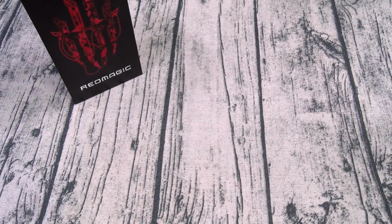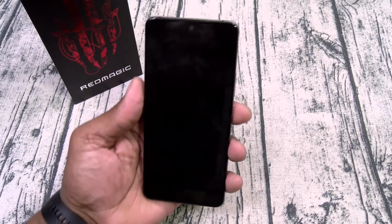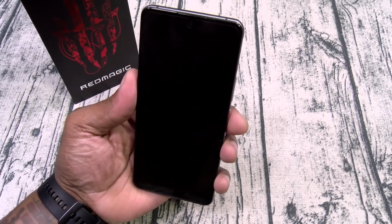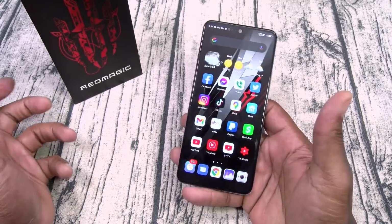Now, let me set up the face unlock real quick. Okay, so here it goes. Now, I'm not going to look at it. You see the little smiley face on the top? Now, I'm going to look at it. Bang. There it is. Let's do one more. Bang. Super fast face unlock. And again, the fingerprint sensor works 100% of the time.